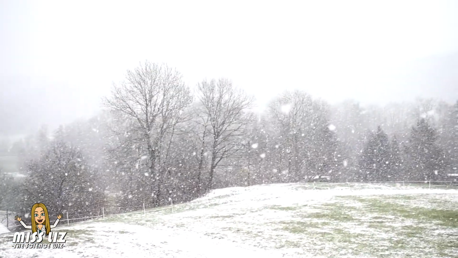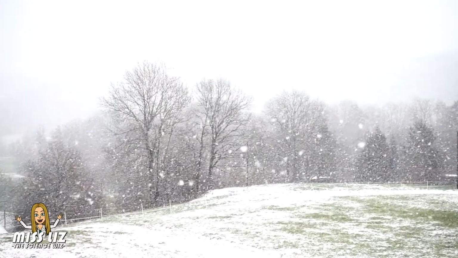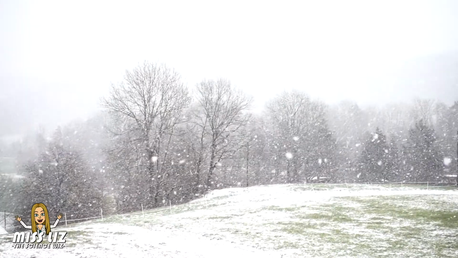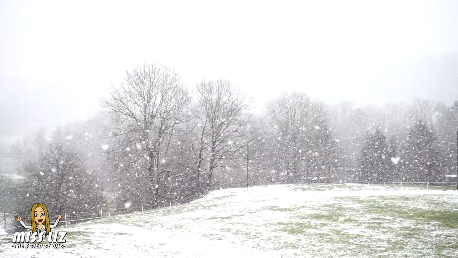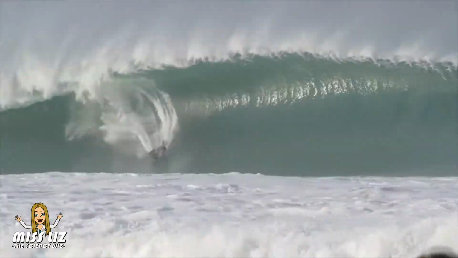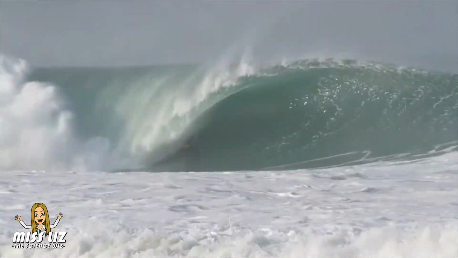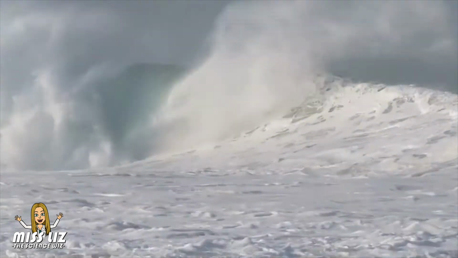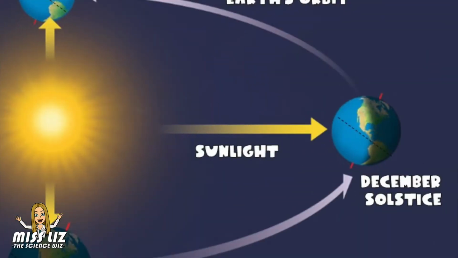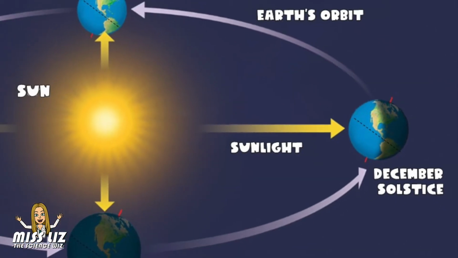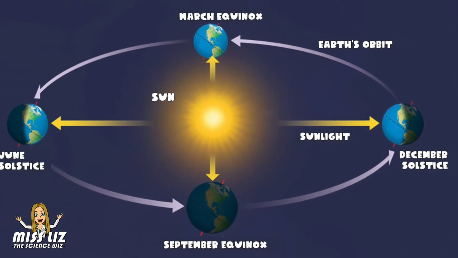The further you are from the equator, the colder the temperature will be. Many areas even experience snow and below freezing temperatures during this time. The southern hemisphere experiences summer during this time. They've never even heard of a white Christmas. During winter, the amount of time spent warming up in the sun is less than the amount of time cooling down in the dark. Days are shorter and temperatures are lower.